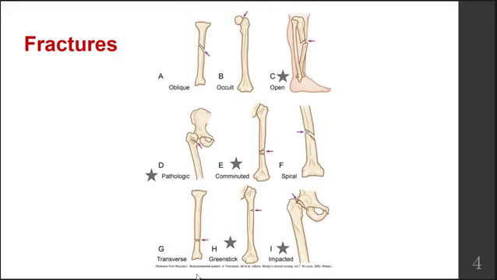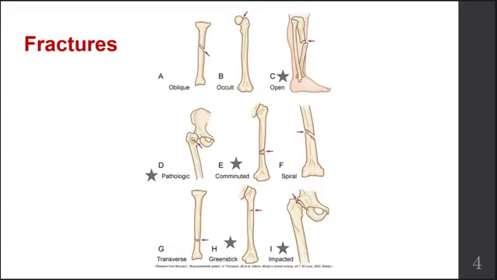Now, where it got its name from, green stick fracture, and this will likely help you remember what it is, the fracture looks similar to what would happen when you try to break a small green branch on a tree. If you take one of these branches and you bend it, there's flexibility, and if you keep bending it, then it starts to break just in the outer areas. You can compare that to if you took an older branch, a brown twig on the ground, and you tried to break that, it would generally snap.